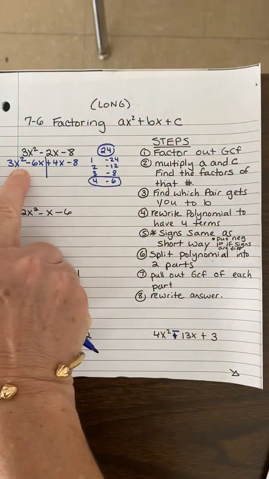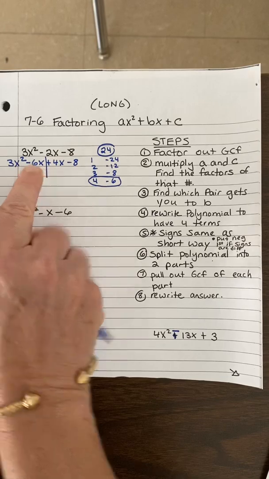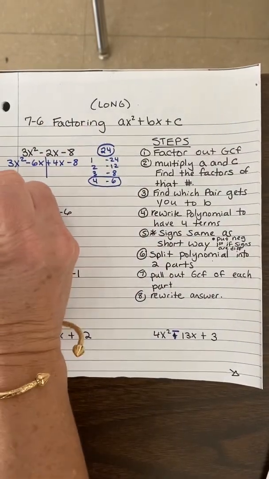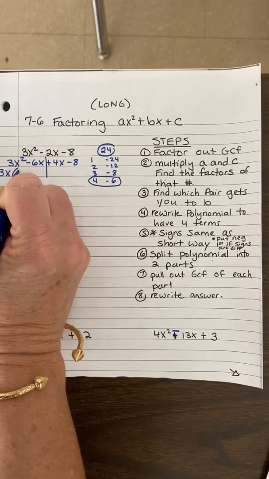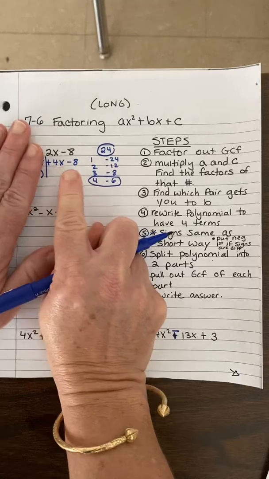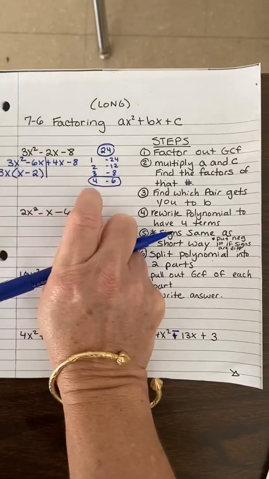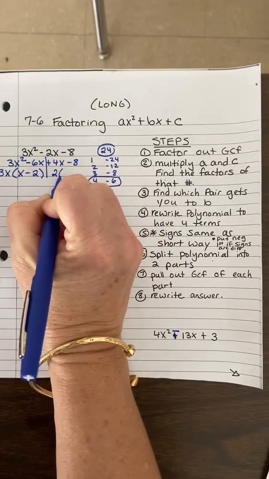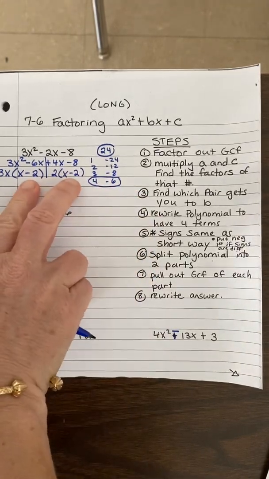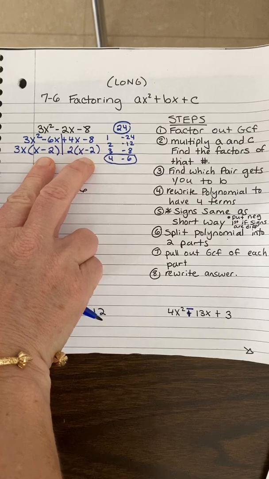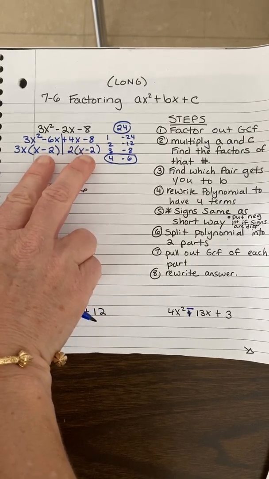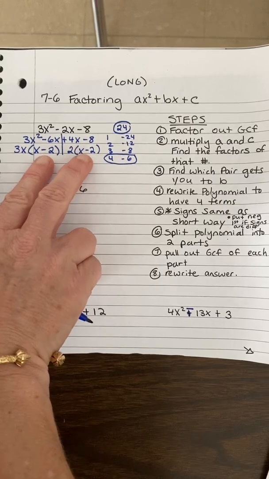I'm going to pull out the GCF of this. So I'm totally ignoring that for right now. The GCF here is 3x, x minus 2. Now I'm going to look at this side. I'm going to ignore that. What's the GCF here? 2. Now, the great thing about this is you see how these match? That should happen every time, and that's kind of an indication that something's wrong if it doesn't match. So those need to match. If not, you made a mistake somewhere.